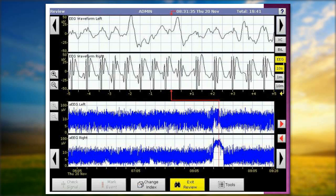So I was talking about seizures, and this is what a seizure looks like on aEEG. This is a seizure that's coming from the right side of the brain. You can see here at around 8:20-ish that there's this massive uprising, kind of like a big giant arch of St. Louis right here in the middle of this aEEG band. And when we go in and actually decompress and look at what was causing this change in the aEEG strip, we find this spike-wave pattern that is very classic of seizures. So again, at the bedside, we can use this to identify seizures.